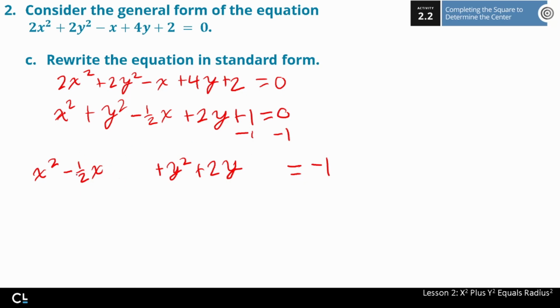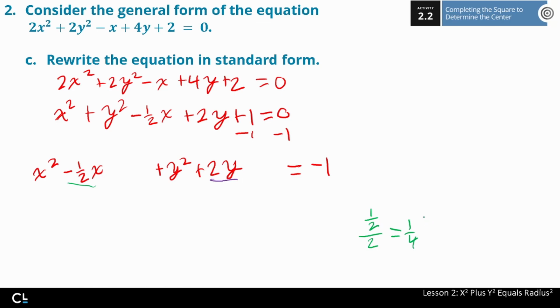So we need our two different b's here, right? So we're going to say one is my green, and then the other one is going to be my purple. So b is that number in front of our x and our y variables. So the b here is 1/2. If it's negative, we're just going to take the 1/2, right? So we're going to do 1/2, and we want to divide that by 2. So what's that going to give me? That's going to give me 1/4.